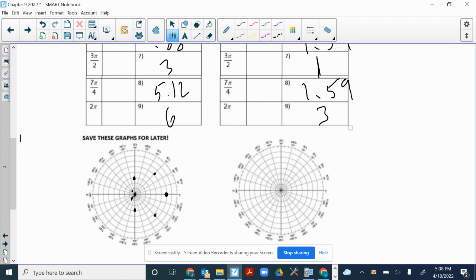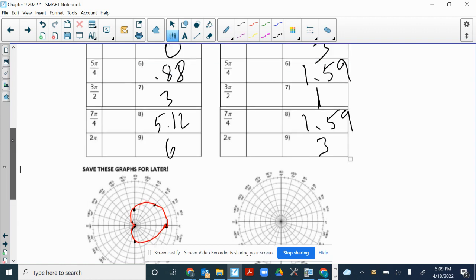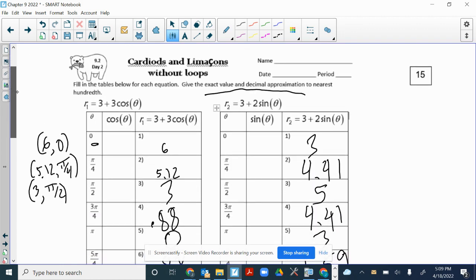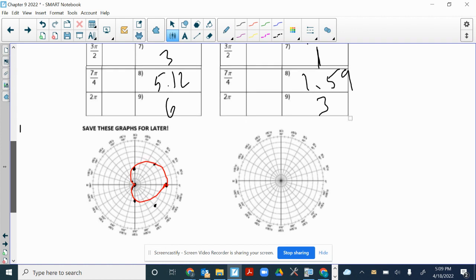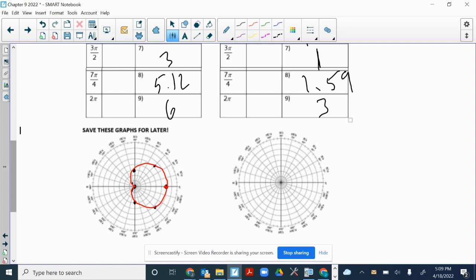So hopefully we can plot these points. The thing that's kind of new, if you will, is that you guys know how to plot points, but it's how to connect these. With polar, you usually connect in a curve as well as you can. And this is what is called a cardioid. Okay. And you'll do a little bit more exploration with these guys. Oops, I missed the coordinate point over here. So make sure you go through all of your points, but it kind of looks like a heart. Okay, so that is the first one.